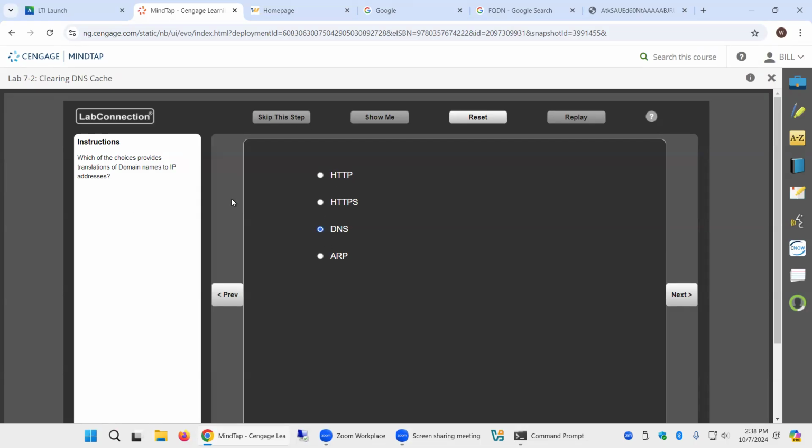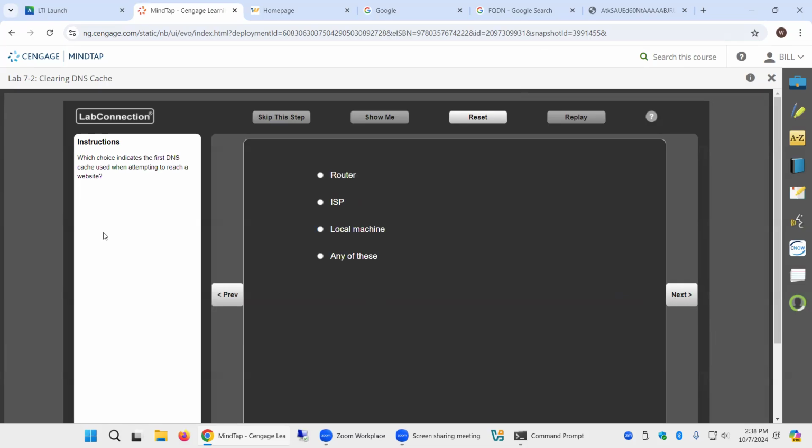It translates domain names to IP addresses like this ng.cengage.com. The DNS server translated that to an IP address so we could get there. Everywhere you go, there's a DNS server saying, oh, it's over here. And you go somewhere else, it's over here. Phone, doesn't matter what you're on. DNS is everywhere. DNS fails, you're getting nowhere fast.